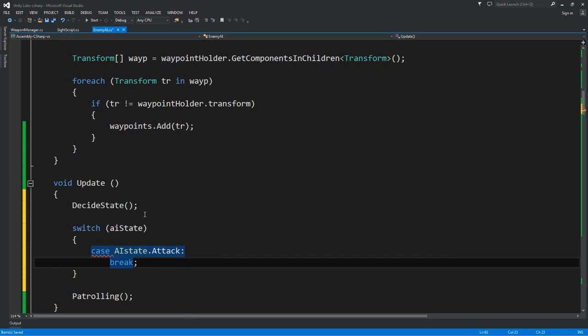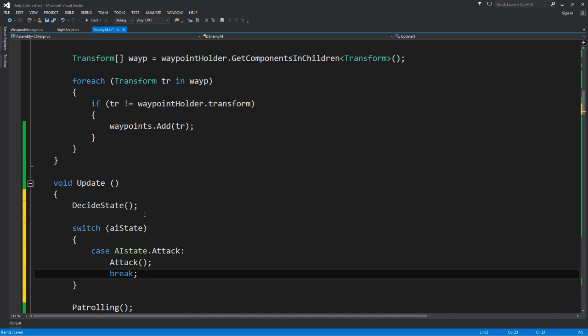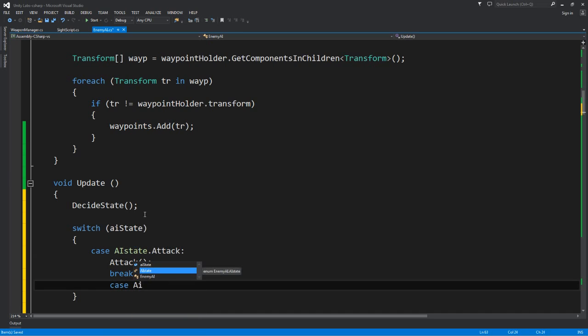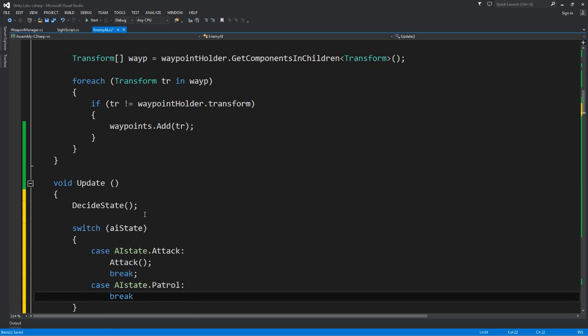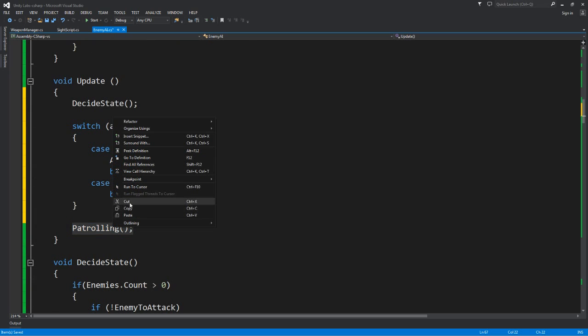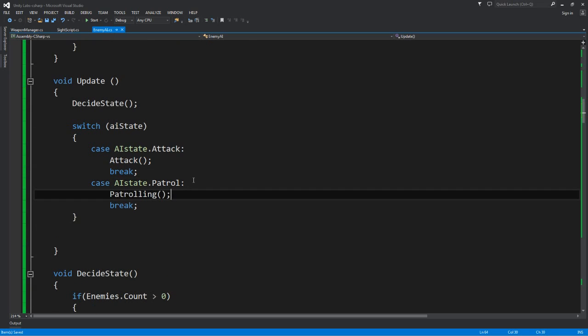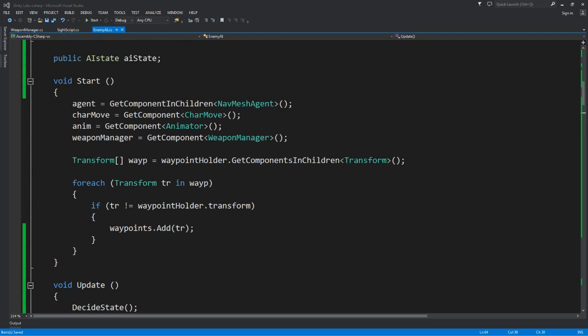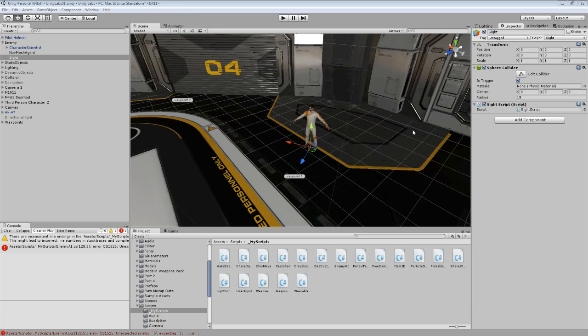If we have the case of attack, call the attack function. If we are at state patrol, simply call the patrolling function. And I think we have everything we need. Let's see what we have over here.